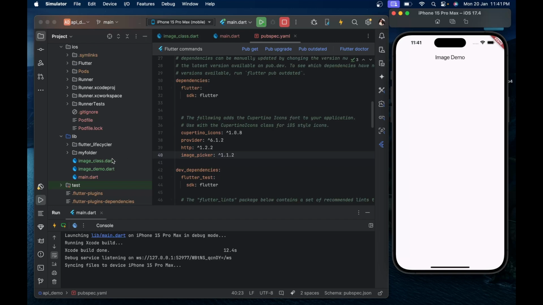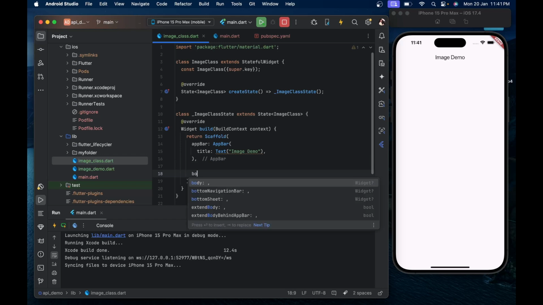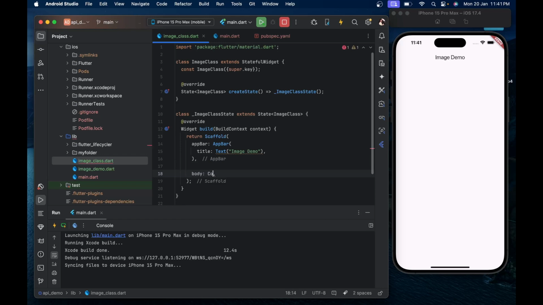Now we will start coding in our file. Just make a stateful widget which represents a screen. We give it the name image class. After that, just make a body and we implement here a column, because we will use multiple widgets here.